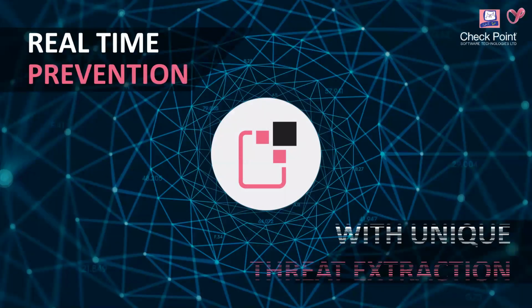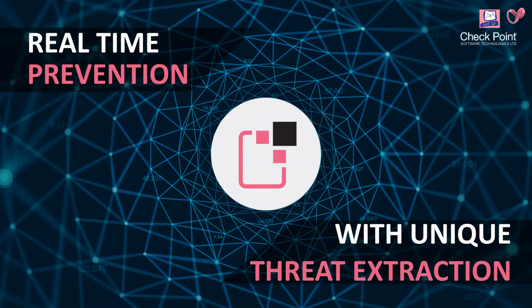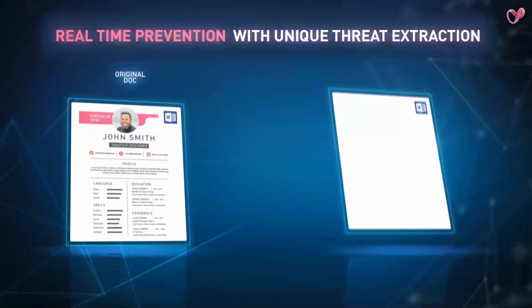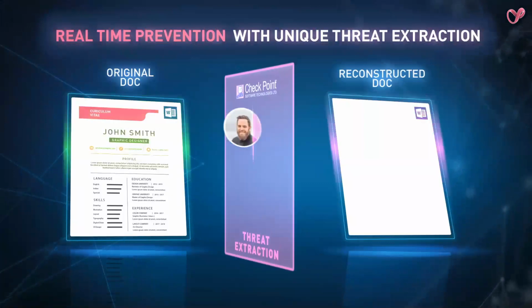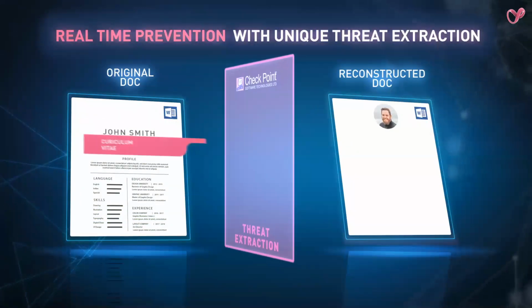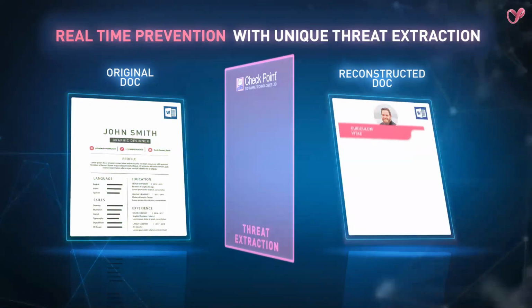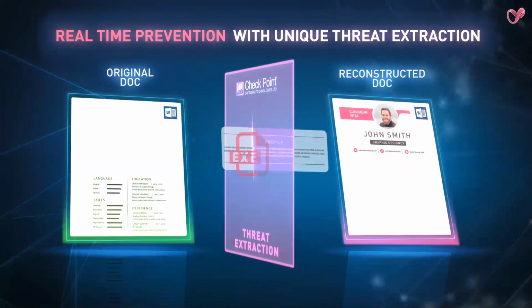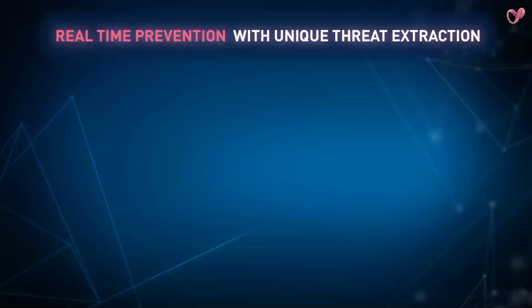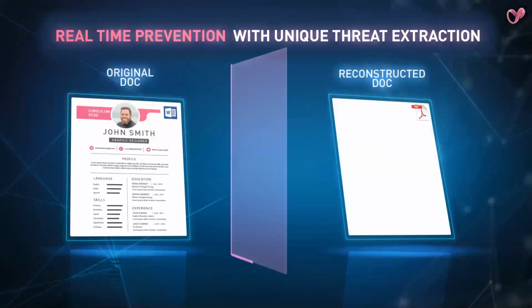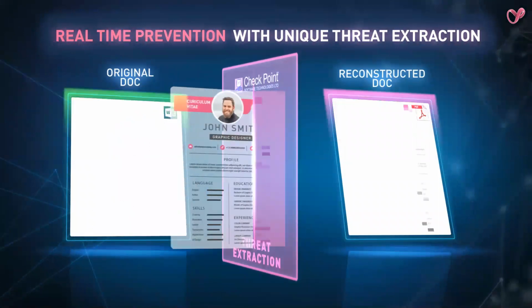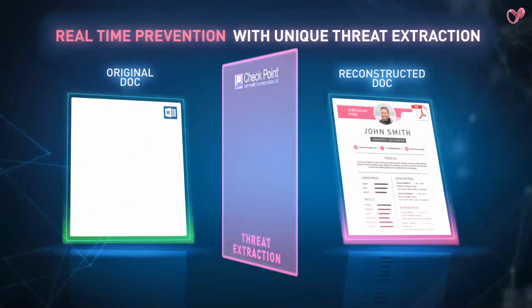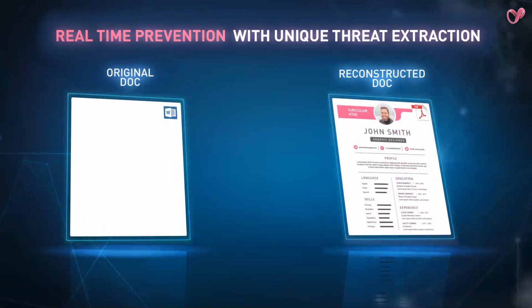And how are we doing this? Part of our solution here at Checkpoint is a zero trust model. What we have is real-time prevention with threat extraction. So essentially, the zero trust model will extract all potentially malicious elements out of a Word document. Say, for example, a Word document that could explode into a malware. Another way we're doing it is reconstructing the document and creating a clean PDF. The super way of cleaning a document.